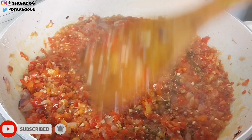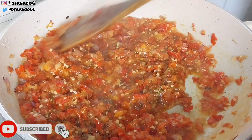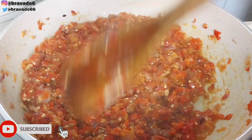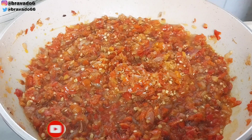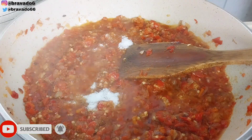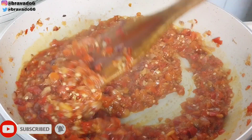I wanted all the spices to infuse before adding them to my meal — that's something I like to do sometimes, but you can also just put them in directly. I stirred everything together, making sure it all combines well. I tested for salt and there wasn't enough, but be careful — remember the stock has salt and so does the rice. I added just a little bit of salt.